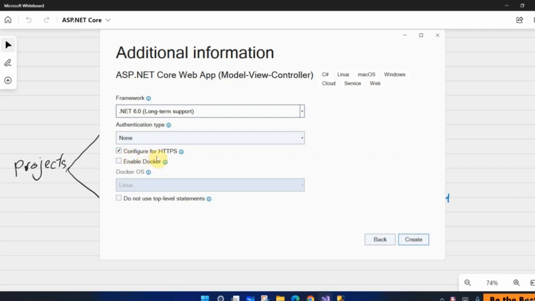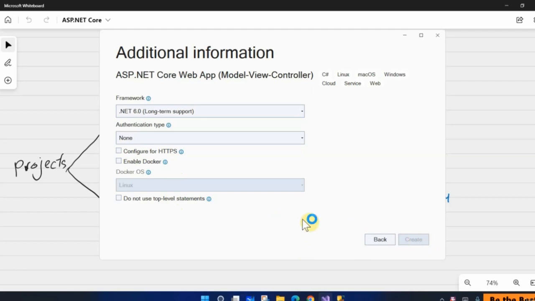And instead of HTTPS, I want to select HTTP. So uncheck this. Later, we can add this feature to our website, no worries. And also, we have other options that in this step are not important. So let's come over here and create our first MVC .NET Core project.